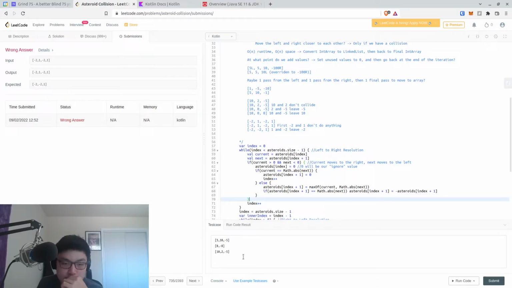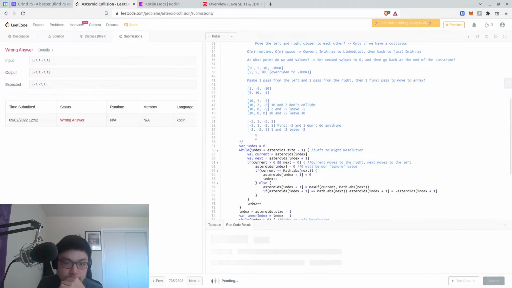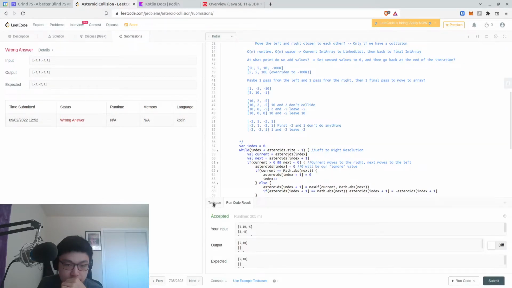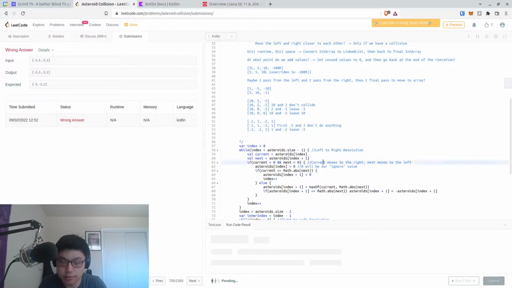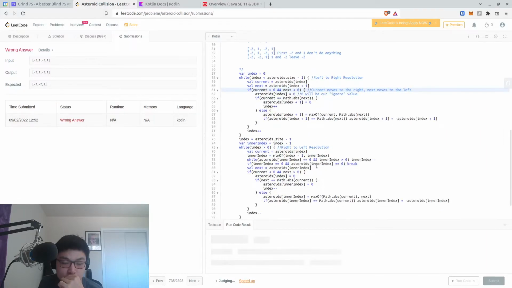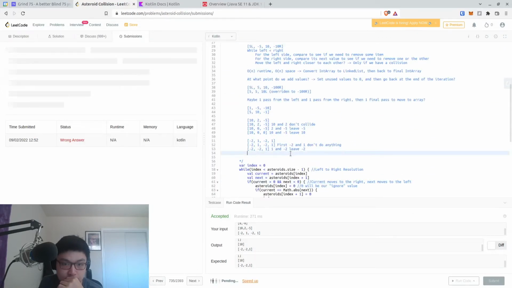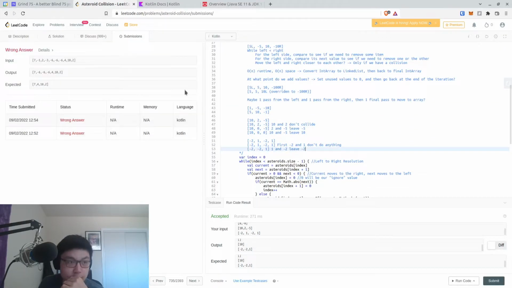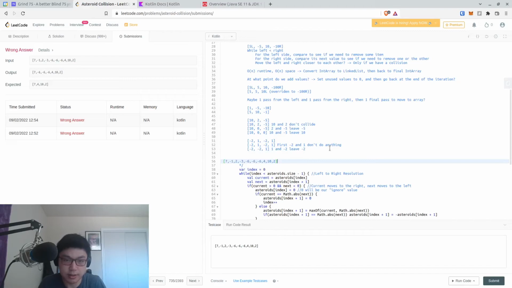Okay, so in that case, I think we could do that instead. And same here. We don't want to ignore any of the pairs then. That's happening. Might be a little bit slower, but that should work. Yep, that works. Let's go ahead and throw the submit again. Yeah, so initially it was just that we were skipping over it. Ooh, okay. Larger answer, still incorrect. Let's see what's going on there.